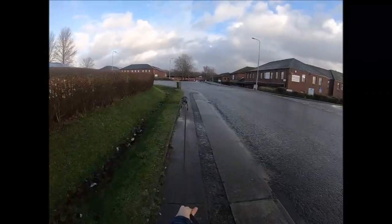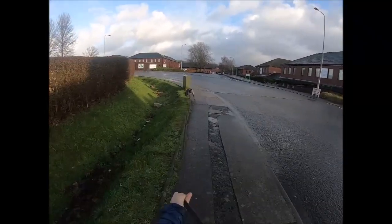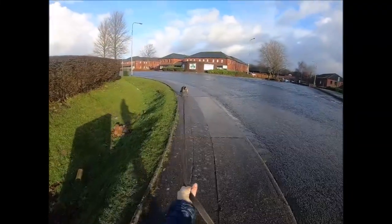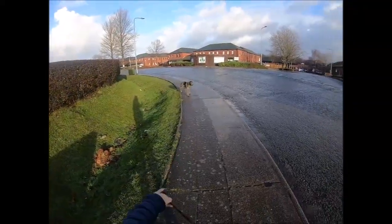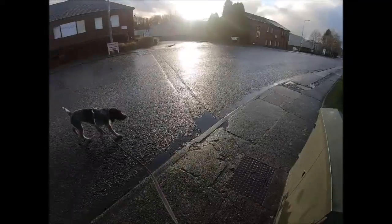It's quite good. Obviously, she's in odor, and what I love is even though you're along the side of a road, you're letting most of that lead out because you're very aware of what's going on around you. I mean, you're scanning for traffic. Your eyes and your ears are open at the same time you're watching your dog. So you're allowing her the freedom to work, giving her the full lead.